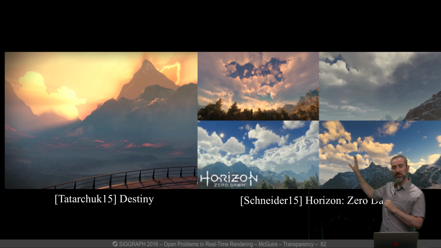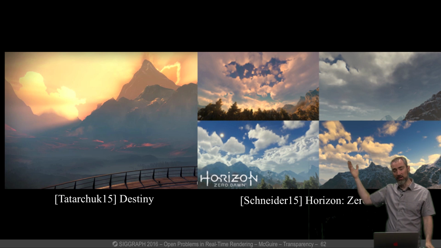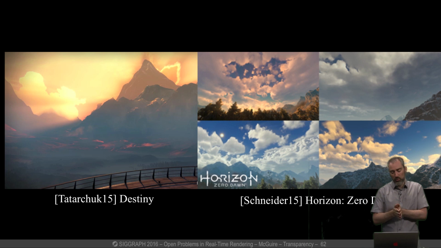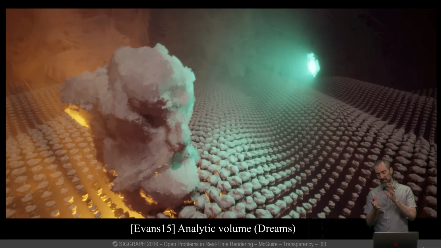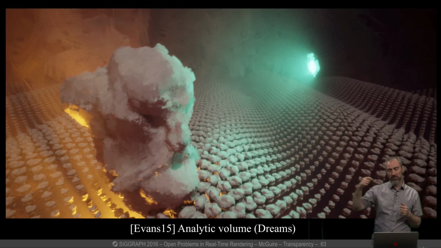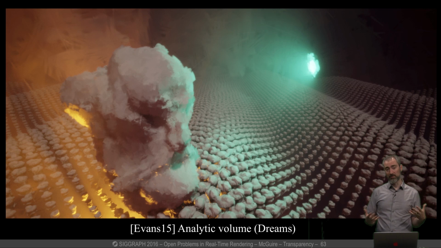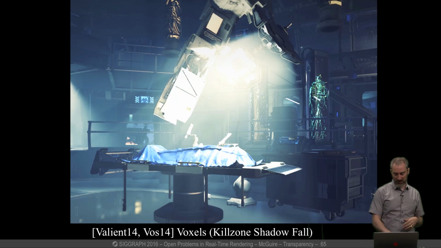So these effects make assumptions like the camera isn't in the sky, or the camera is not moving through a cloud, the characters aren't moving through the cloud, that the only light source is going to be from the sun. And those assumptions aren't going to work well when we get to other kinds of transparency. There are some analytic solutions you can make where you know the light cone, you just compute the analytic integral of light, and you put a little noise on it to disguise the perfect cone. So that's used in Dreams. That's what did the volumetric shadows there, and that's used pretty widely in games.